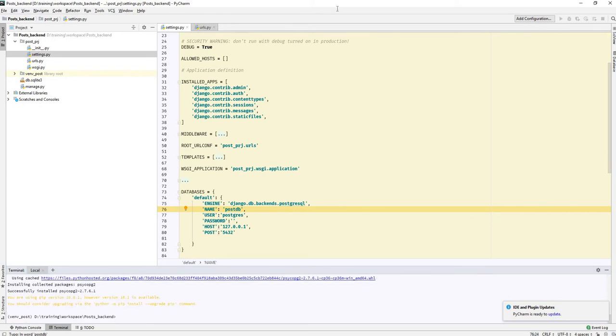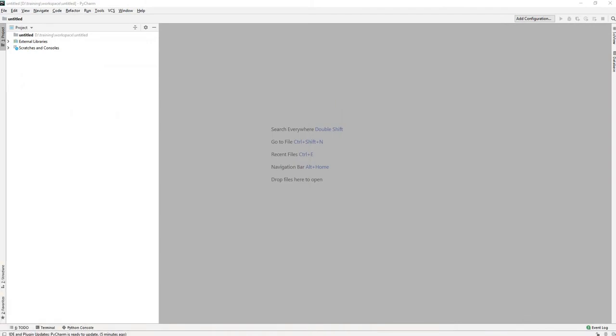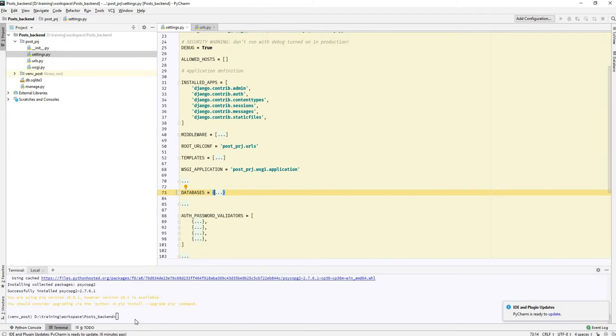Okay, successfully installed. And let me just move it over here to enter my password. All right, so now that is pretty much it.